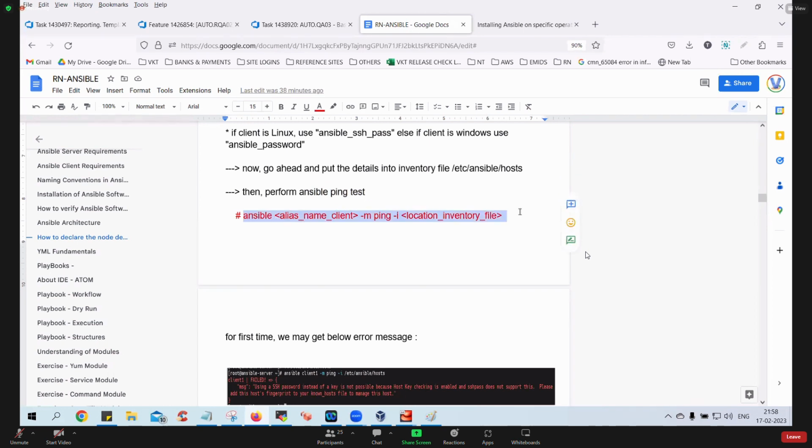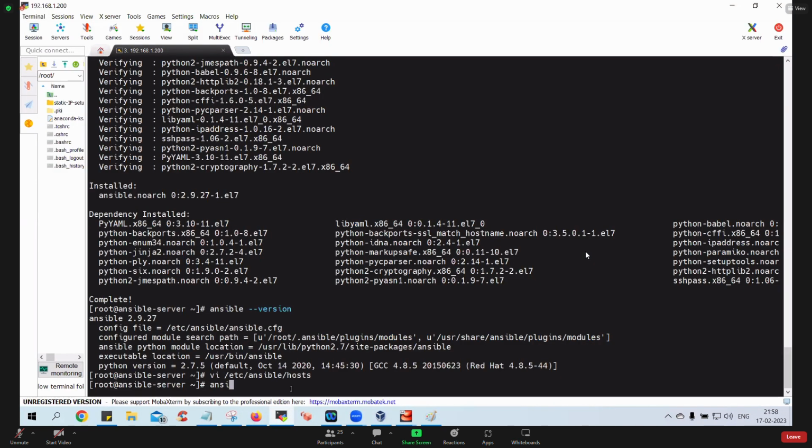So this is what the command is. Okay, so let me do it for you. The command starts with a word called Ansible. Then you have to type the configuration name. Which configuration name are you going to ping now? What is that configuration name? Node 1. Yes, node 1. You remember why I am calling it node 1? Clear? Node 1. So Ansible node 1.